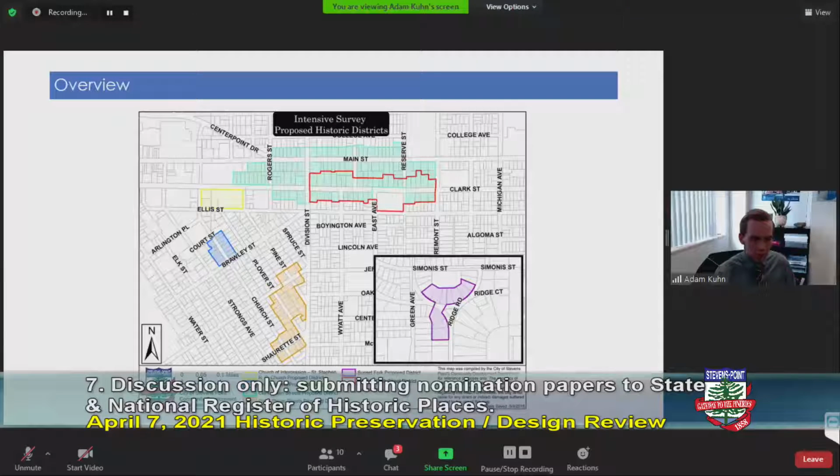One of the important things to recognize for nomination papers is that there's a misconception as far as an area being recognized on the state and local level. I know that happened for the Clark Main Street submittals, that they would be subject to the design guidelines that this commission has. However, submitting areas to the state and national register, a big quote unquote benefit of that would be each property being eligible for tax credits. So it doesn't lie out the possibility that should an area be designated on the state and national register, there could be state and federal tax credits that individual property owners could be eligible for. So that would be one of the factors to consider as far as which area would be most fitting.